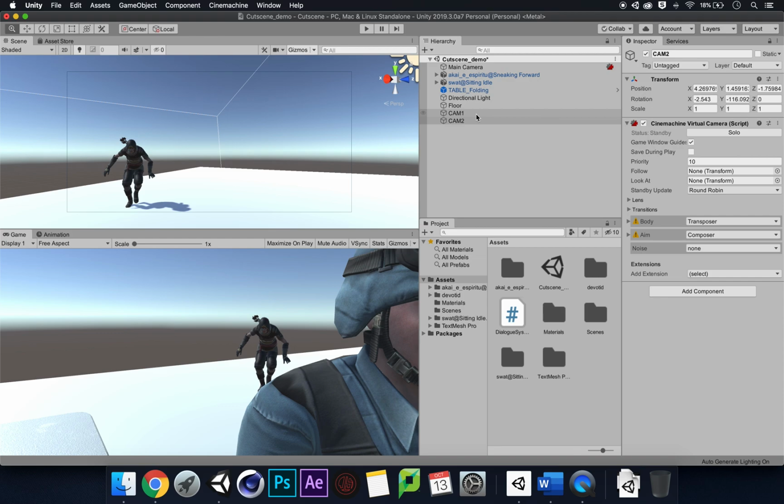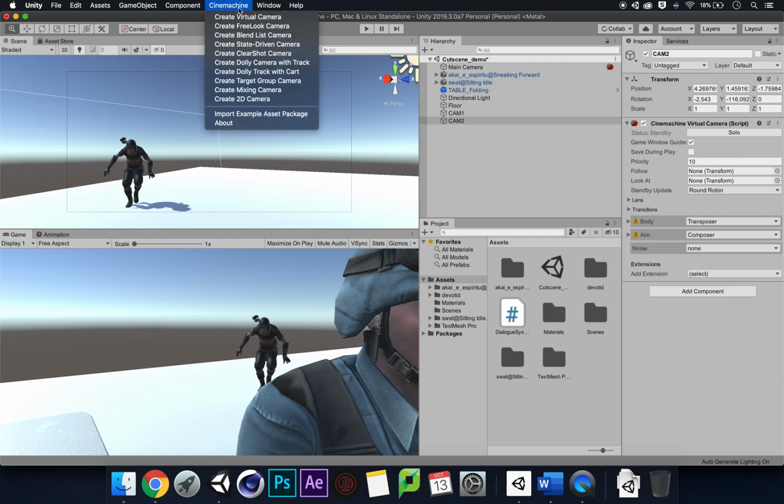Cool. So my third camera is concentrating on the SWAT team guy's weapon, his gun. And that's the target for Akai to grab the gun from the SWAT team member. So again, Cinemachine, create virtual camera.